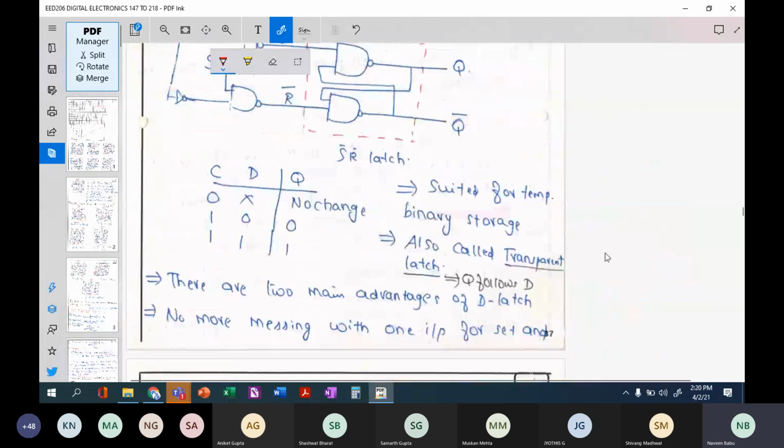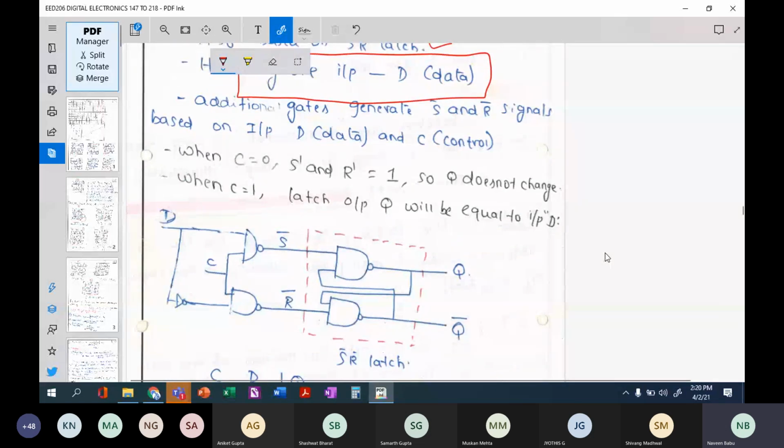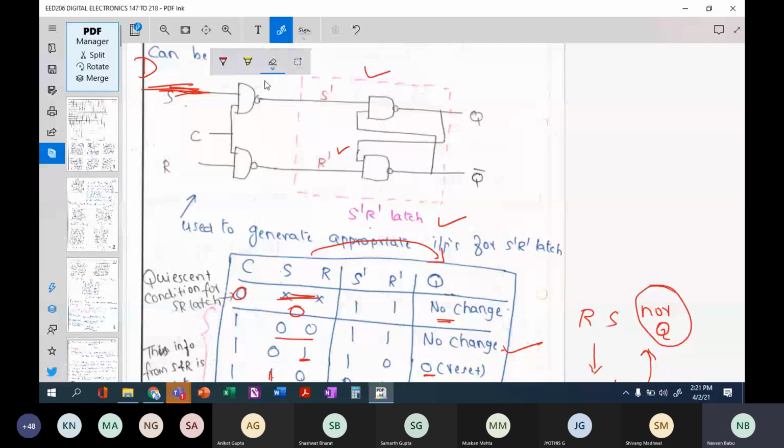Now, when your C is 1, we are changing our control input to 1. There is a slight change. This corresponds to the T flip-flop. Instead of the shorting, we will complement the other bit. Why did we do this? Because we want to avoid the last state, 1 and 1.